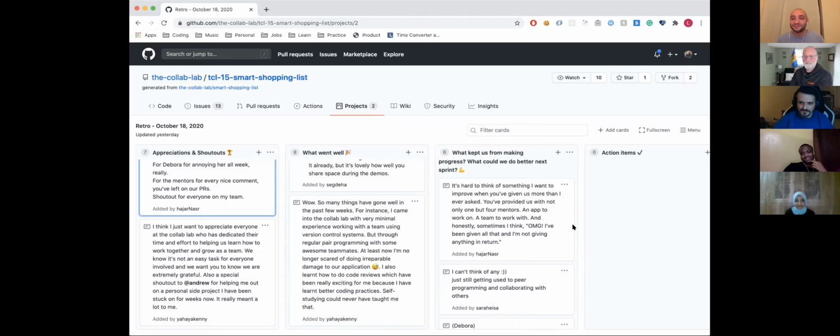As a team, I think, as I said before, we have had a couple of good weeks, but if I really have to say something, I'd say that if we have to make changes to the app after the mentors' approval, we can just open new pull requests instead of pushing to main.